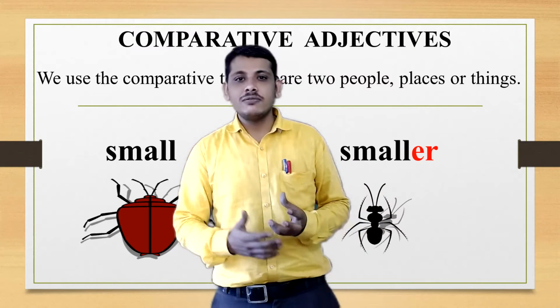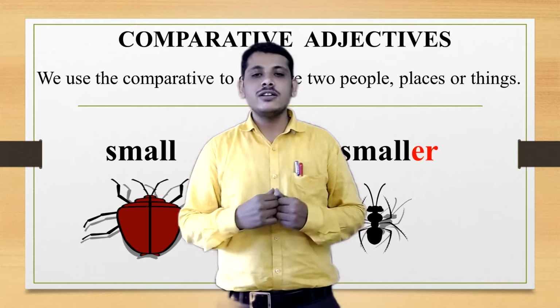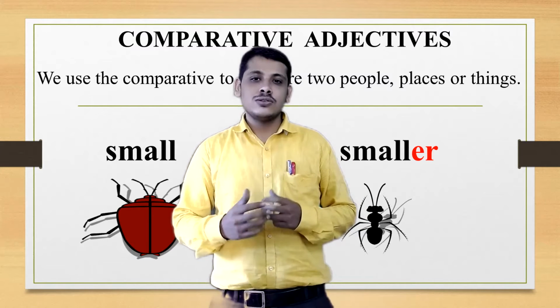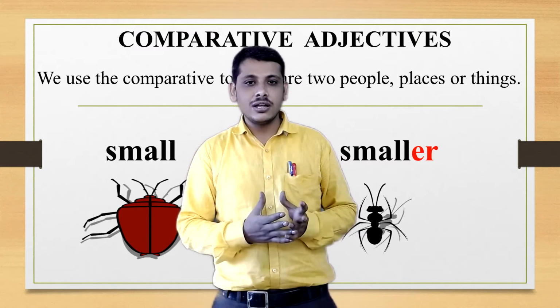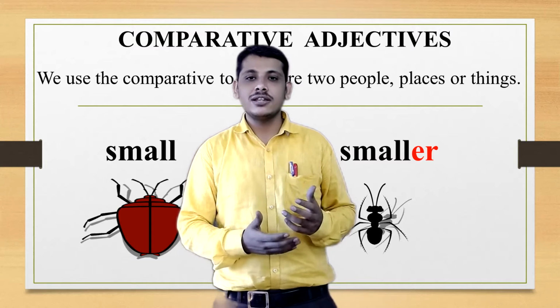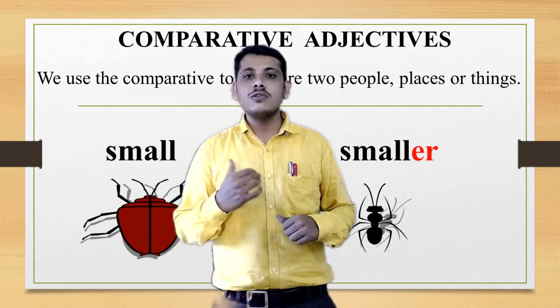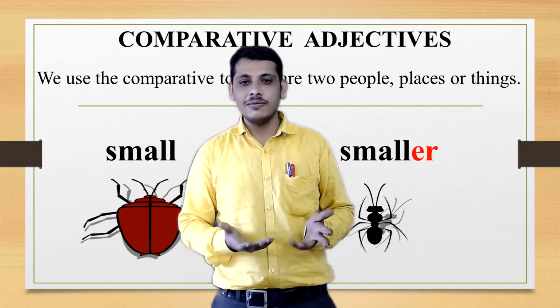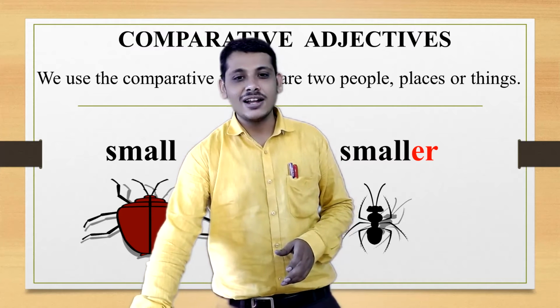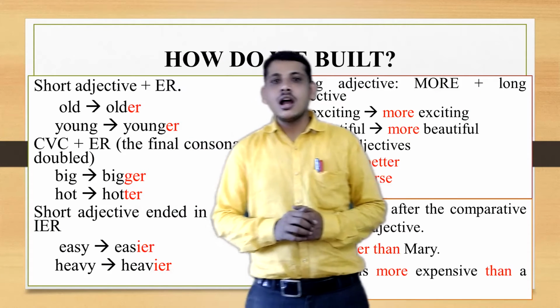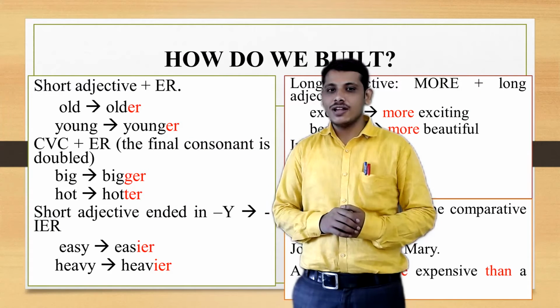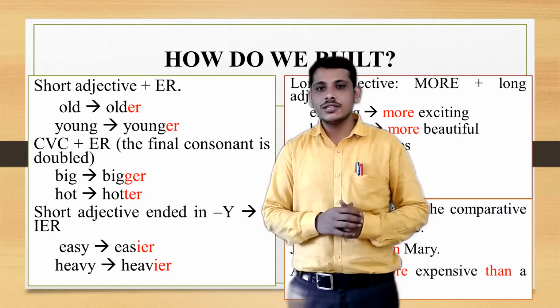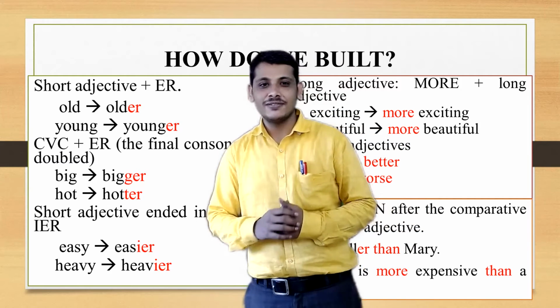Before doing a comparison, we need the comparative form of adjectives. So before learning how to use comparative adjectives in a sentence, we need to understand how to make the comparative form of adjectives. So let's start with that. How do we build comparative forms of adjectives? There are many ways. We'll start with the simple one.